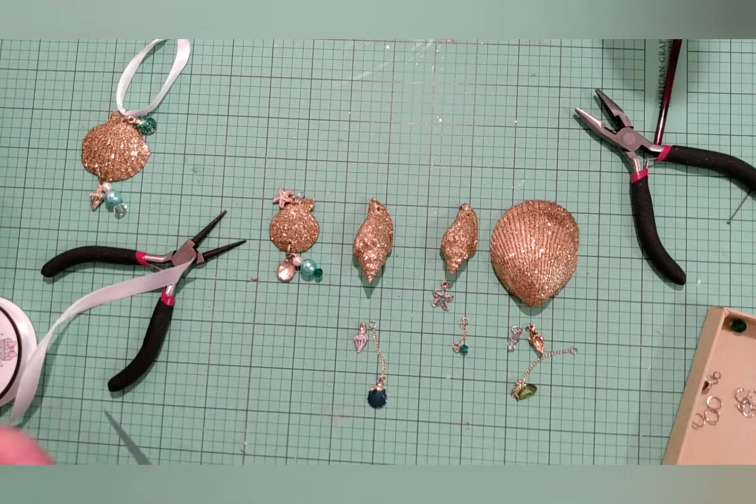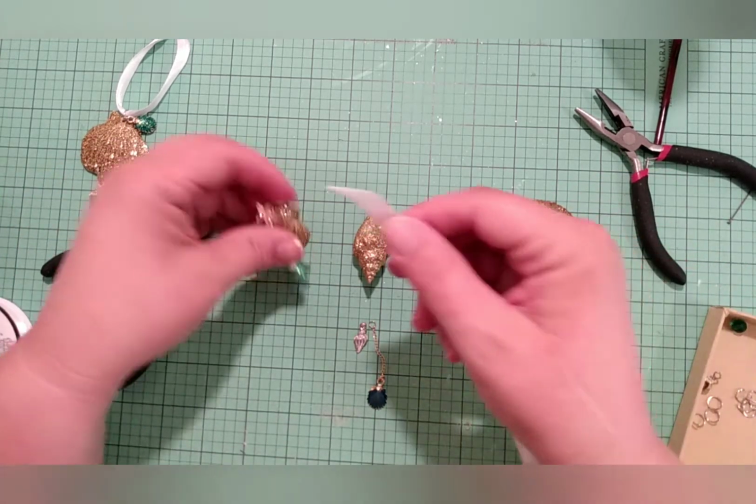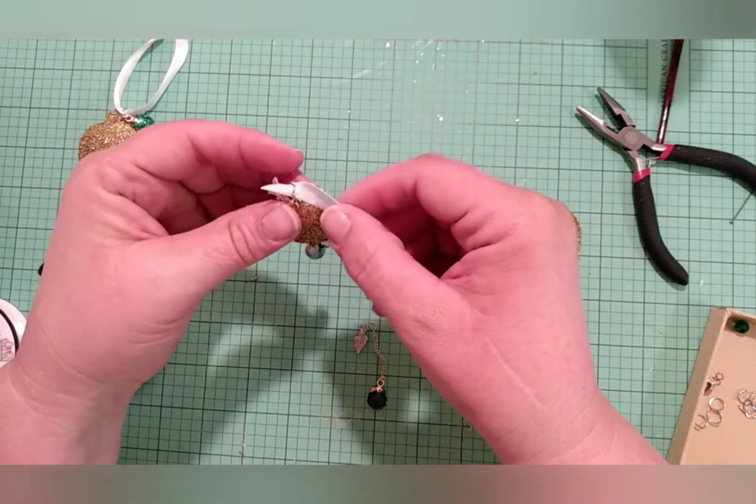You want to cut it at an angle. These scissors are not the best, y'all. I'm sorry. They're just kind of old. I need my little fussy cut scissors. Those work really well. And you're just going to thread it through here.